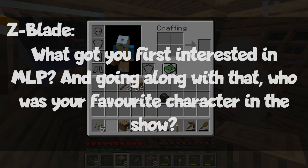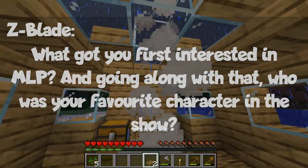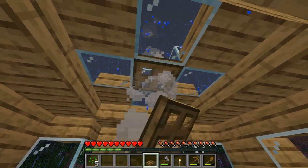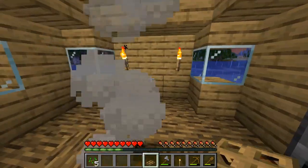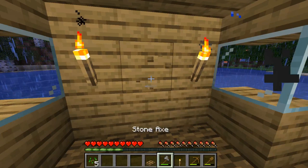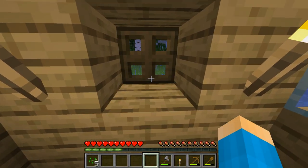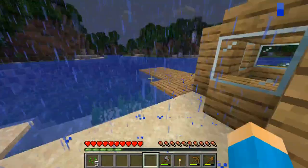Z-Blade asks, what got you first interested in MLP? And going along with that, who was your favorite character in the show? Funny story, actually. I was babysitting a couple of kids from my church one day and we decided to watch some TV. I turned on Netflix and the girls ended up picking My Little Pony. Little did I know that I would get sucked into the world of MLP. As for favorite character in the show, Dragon Lord Ember.